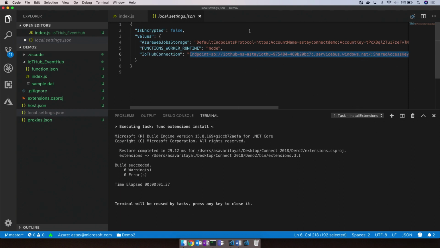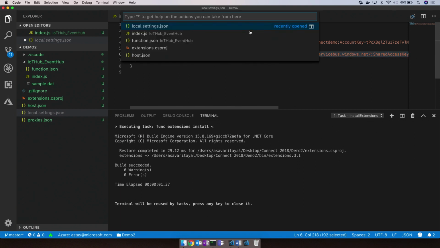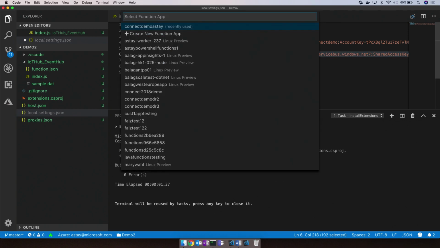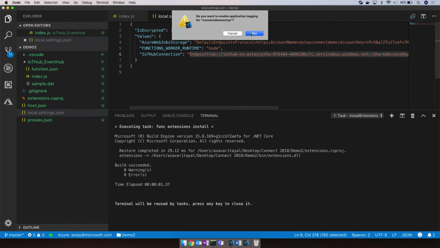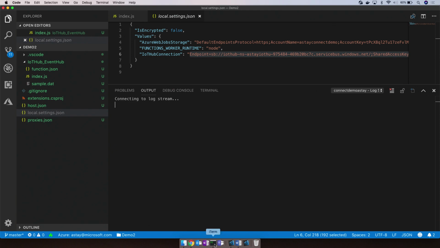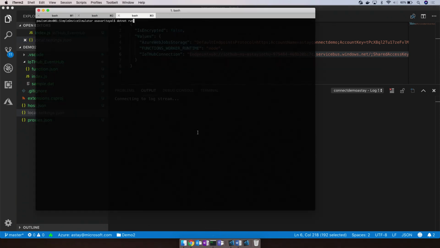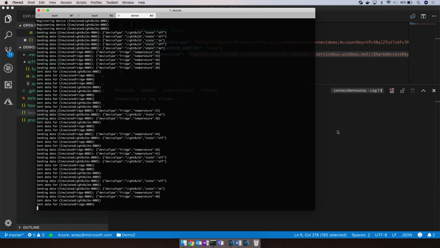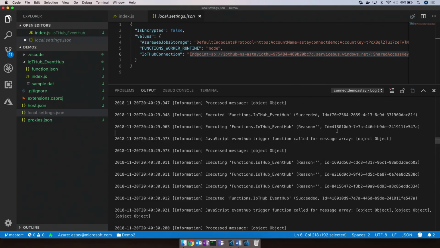And once we have that, we're pretty much ready to go ahead and test our application running in Azure. For this, we'll connect to the streaming logs for our function app. Again, picking the function app, and we can go ahead and start seeing the application insights logging. And to simulate these events on the IoT Hub, I've got an app that'll register multiple devices and start sending notifications to the IoT Hub. And we should notice shortly that our function started to pick these up and output those events or messages back to the console.